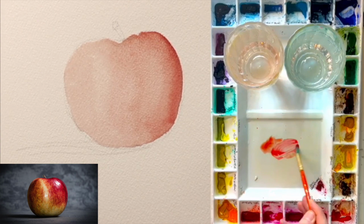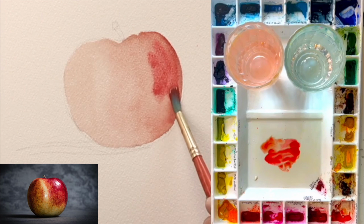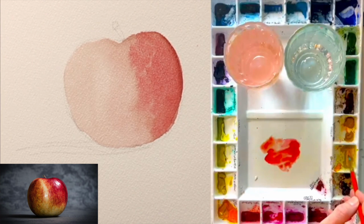I'm going to mix a little bit more opera rose and a lot more cad red. Now I'm going to get more of an intense deep red. And I'm starting with the right side because it is a little juicier. It is more saturated in the red on the right. On the left it gets dull and dark and gray.